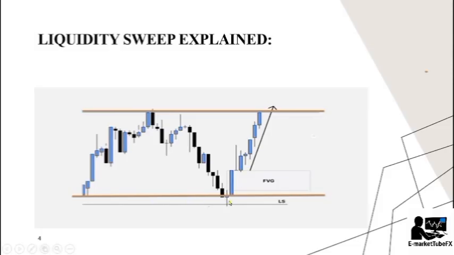So as you can see, after capturing the liquidity at this zone, look at the bullish run happening here. No bearish candle found here. Look at the bullish move up, which is the focus at this very moment, as you can see on the screen. So this is how market makers manipulate the market in their favor.